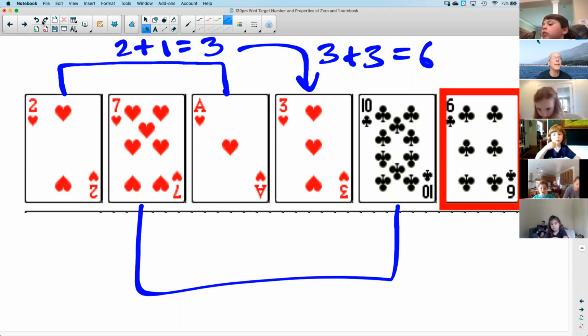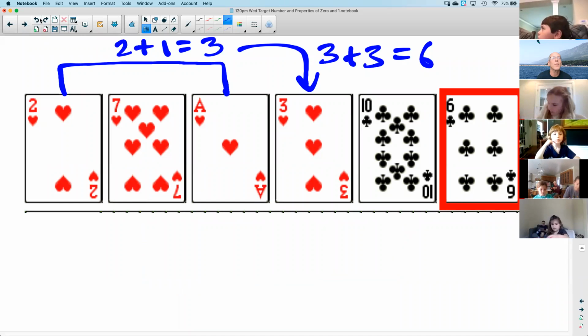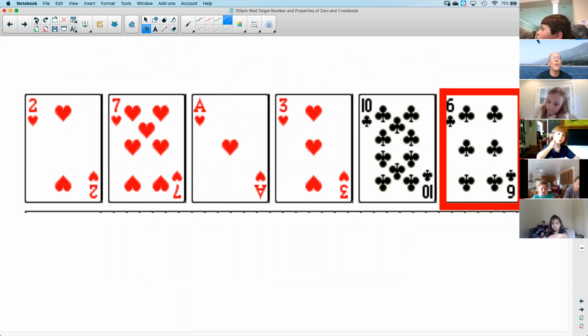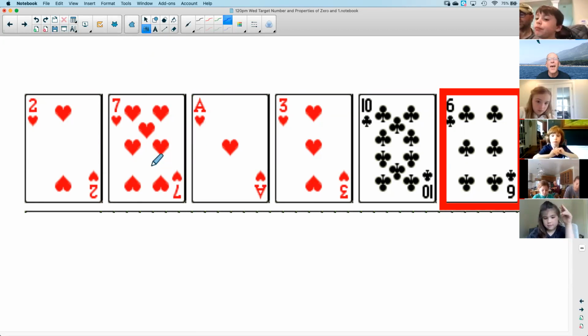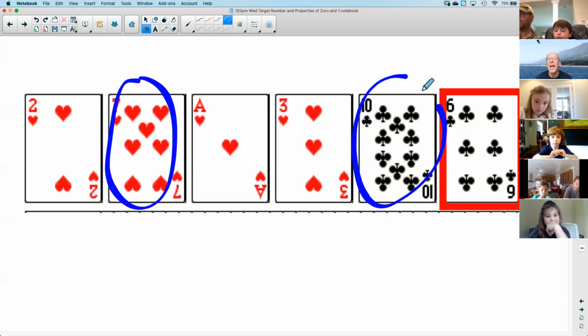Cam, do you have any ideas for us? No. Okay, Victoria, what about you? I was thinking, again, we could add the 1 to the 2 and then take both of the 3s. Though this time it's different. We take both of the 3s and add them together to make 6. But then we still have the 7 and the 10 to deal with. What are we going to do?